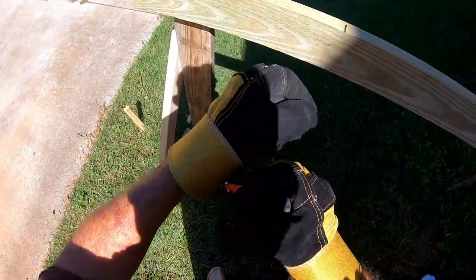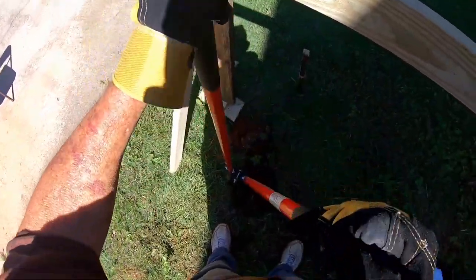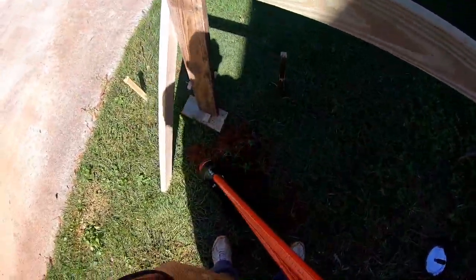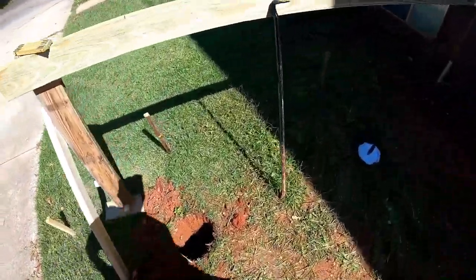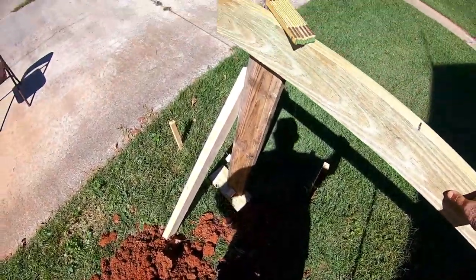This is going to be hard work. Hitting a rock already. I'll get a bar to pry in the ground and soften it up. Well, I got one hole dug and started on another one. Down about 2 feet. I'll measure and make sure here in a minute.